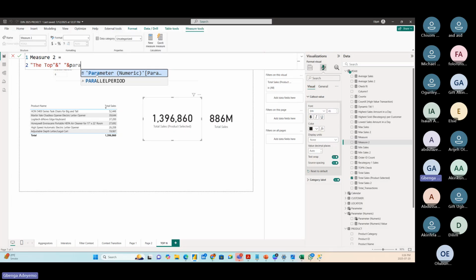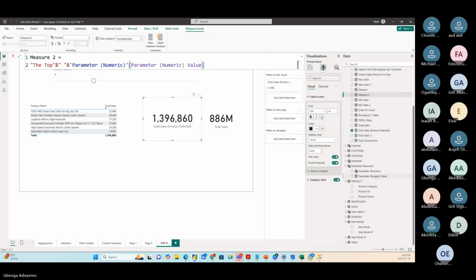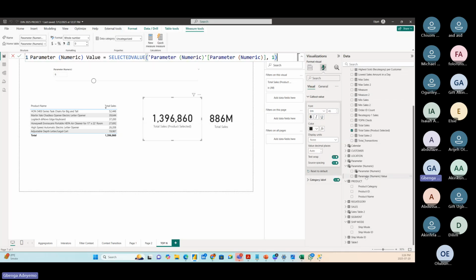Selected value. I'm coming back to this measure too. Just hold on, guys. I want to do something here. Aha, parameter value. Okay.